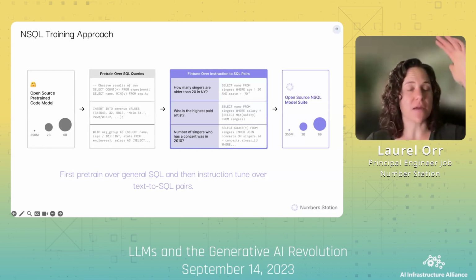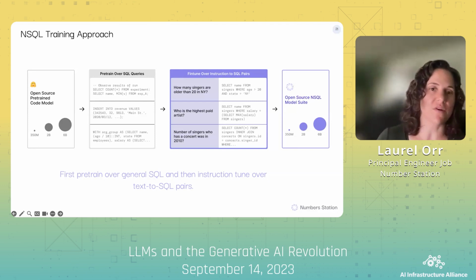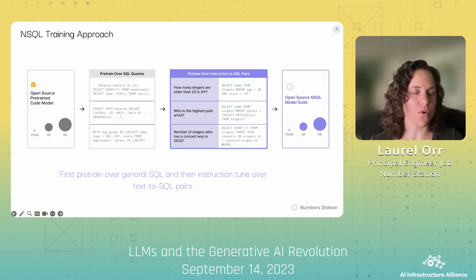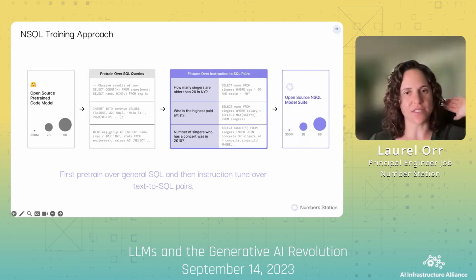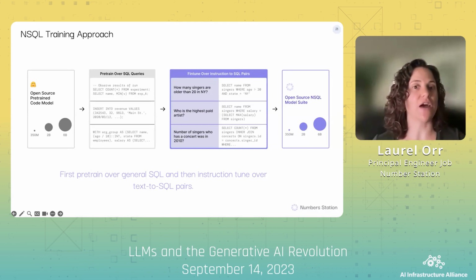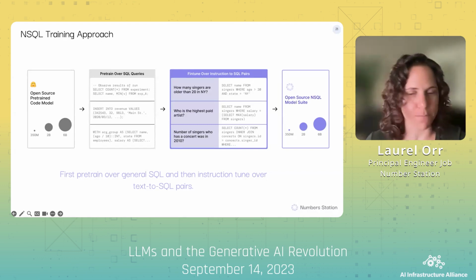And so we took advantage of this by curating a large dump of SQL queries in a messy form, and we first trained the model to just generate SQL code. And I literally mean that next word prediction task that I had on slide 2 about self-supervised learning. We did that here with SQL. We had it predict the next word in the SQL query over this large corpus of text. And so this helped the model understand how to write SQL. It helped it understand certain SQL functions and certain syntax and how to write something that's valid and executable.